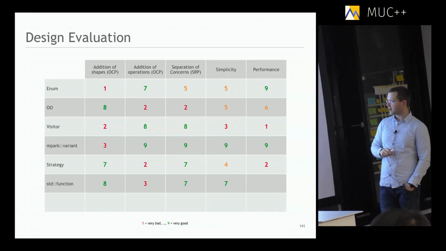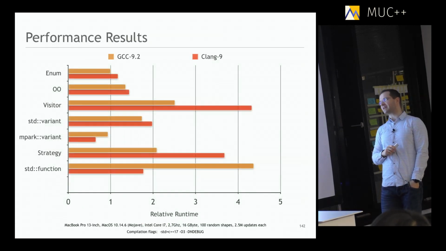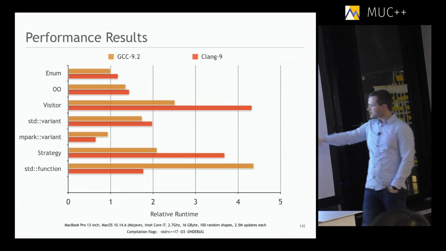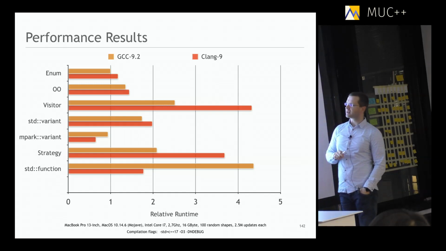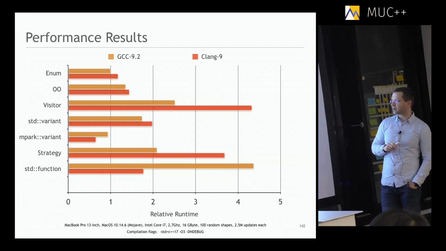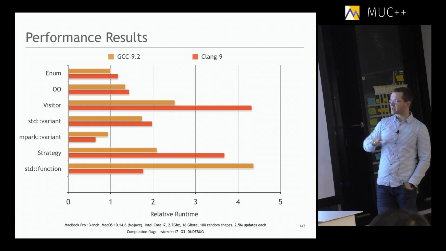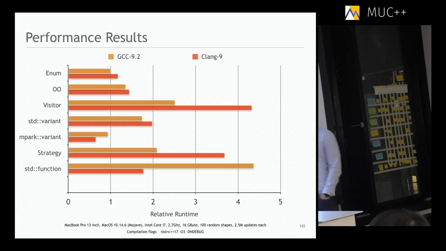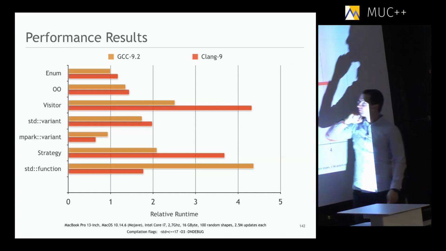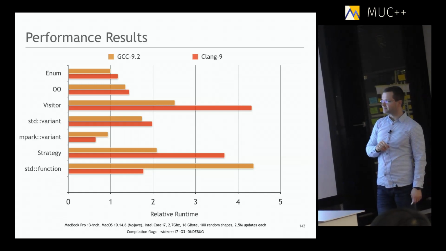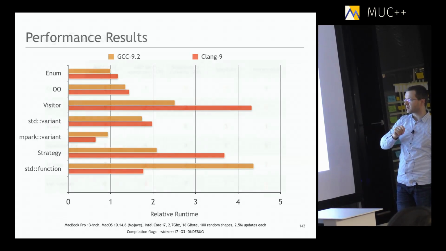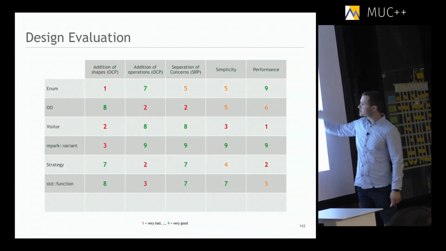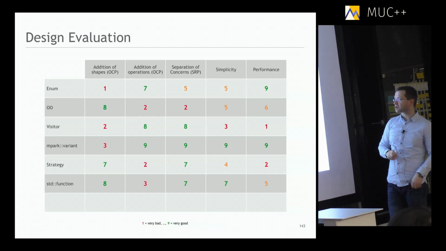Performance. Well, the performance is, okay, not as good as it could be. GCC is particularly bad here. This is kind of the worst thing you get. Clang, on the other hand, is actually not that bad. There's a huge difference between the two std::function implementations. I would actually say that Clang does it properly. Apparently, they optimize properly, and so I get approximately the same performance as the OO solution. A little worse, of course. This is pretty cool. There are several more indirections conceptually, but still from a performance point of view, I might get the same thing. So, well, a little worse, but I still can compare it to the original solution.